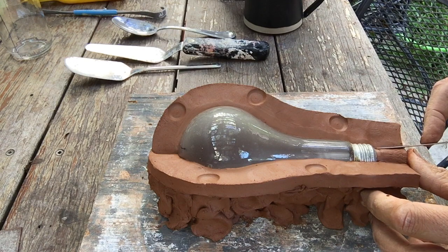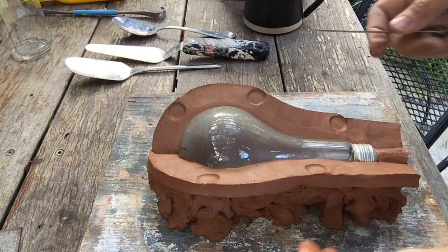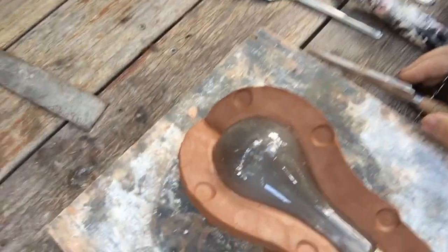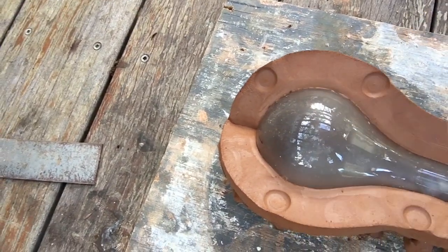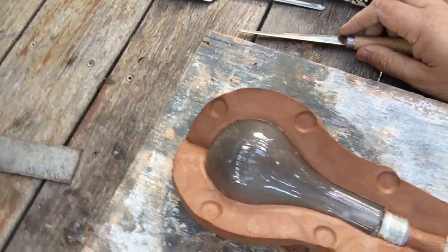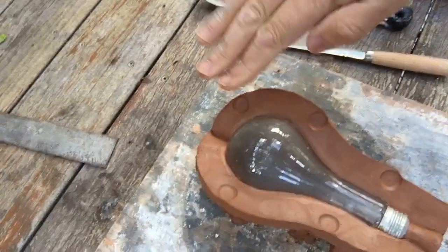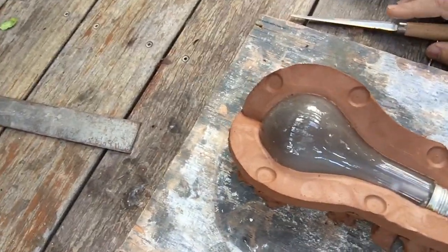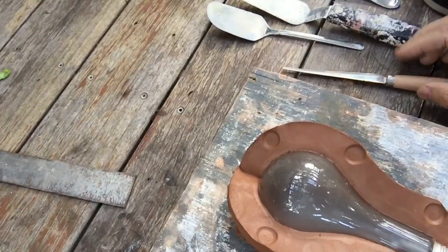Notice there aren't any gaps along the edges of my wall where it meets my bulb. It's nice and smooth. Notice how clean everything is as far as the surface. Notice that my surface doesn't undulate too much. It's nice and straight, pretty straight. And it sticks out at a nice straight angle from my bulb from where it meets the surface of the bulb.